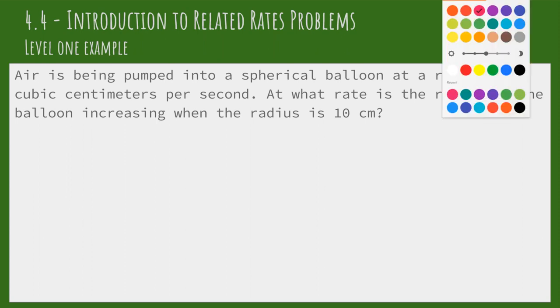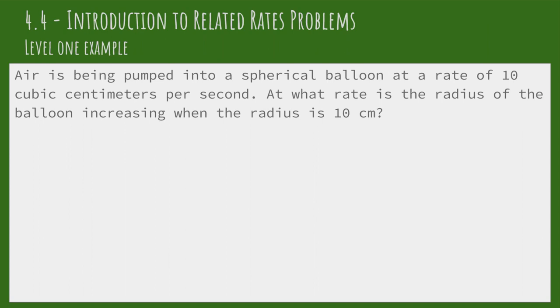So to start with here, we want to look for context clues that tell us what kind of rates or derivatives we have in this problem. So the first thing here is we have air being pumped into a balloon. So it's being pumped in at a rate of, well, this is a dead giveaway here, at a rate, that's a rate, we know that's a derivative. We also have a clue with the units, should be cubic centimeters per second. So the units are a rate that give us a change in volume with respect to a change in time.